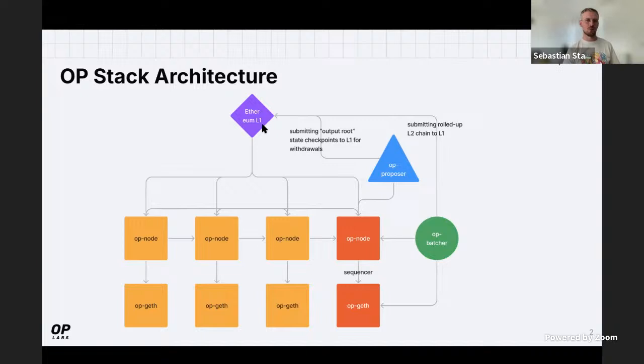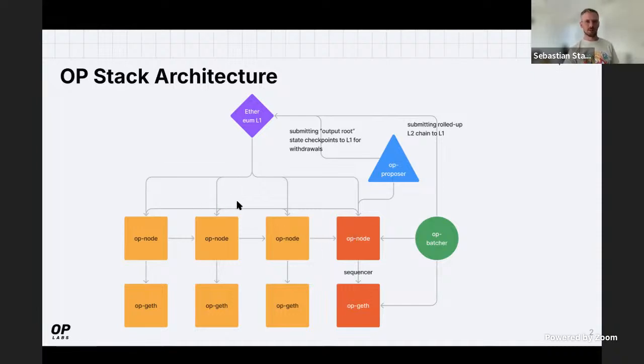So this is basically how we get the so-called safe chain. The safe chain advances in steps, so to speak, because it always has a batch full of blocks. And then when the layer 1 block in which those blocks were contained is finalized, right? So we have the concept of finalization on layer 1. Then we also call this the finalized chain on L2. So the chain that has been derived from finalized L1 data is the finalized L2 chain.